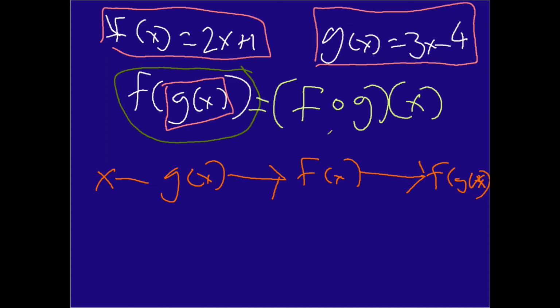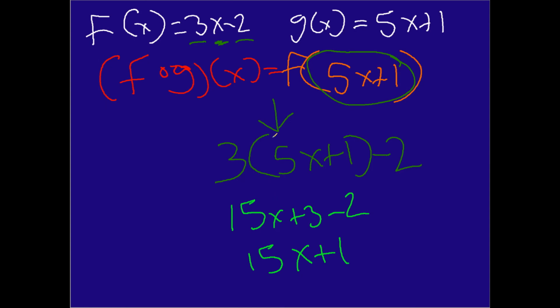Essentially, the inner function always goes first in terms of the output, or you could say that the second function always goes first in terms of what you do. And you just follow the steps appropriately. And so here we have an actual example where we follow this. We had f circle g. And so we took the f and we replaced the x of the f of x with the equation over here for the g of x.